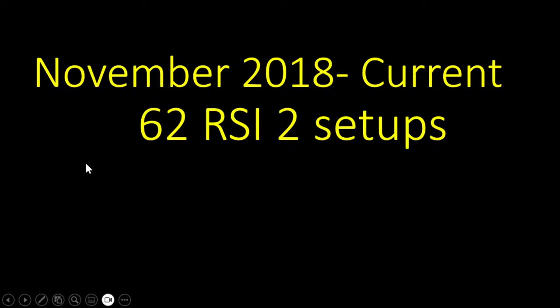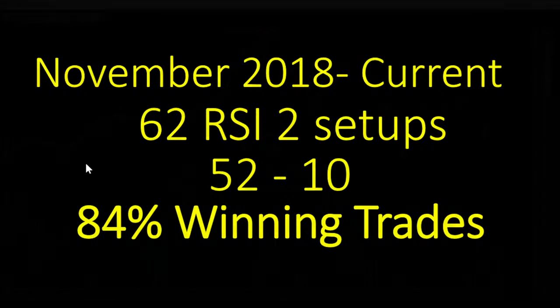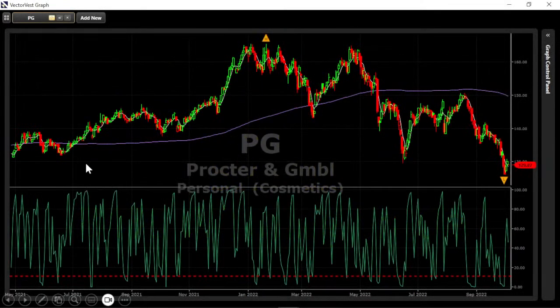There were 62 of them over this almost 5-year period. 52 winning trades, 10 losing trades. That's an 84% winning trade percentage. That's a very good winning trade percentage. I'm being modest, right? That's an excellent winning trade percentage on this one stock. I get it. You know, I have to teach you the technique, so I got to pick a stock. And remember, that includes more recent market action as well, when the price of the stock was below the 200-day moving average.